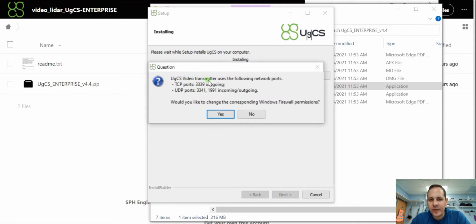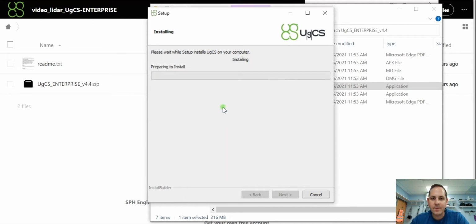And this just lets you know that there are certain ports for outgoing and incoming connections. When we get into streaming our UAS footage through the computer, we can open up different networks and then stream it through the internet. So we can have a server off-site, not on your same LAN, and that server can run the video player remotely. So if you wanted to have somebody across the country monitor your drone footage for whatever reason, you can do so. So good functionality with the program, but that's what this is getting at.